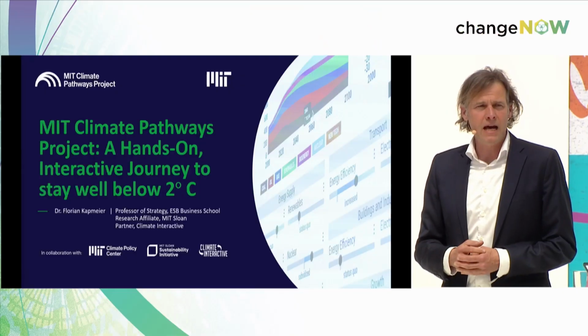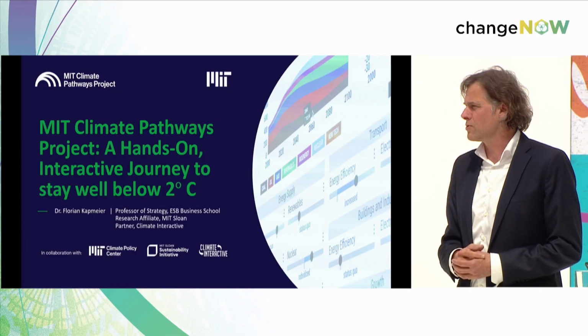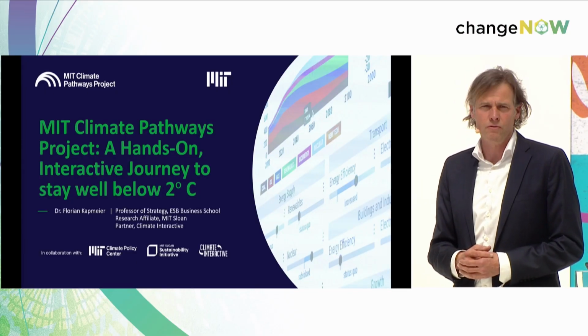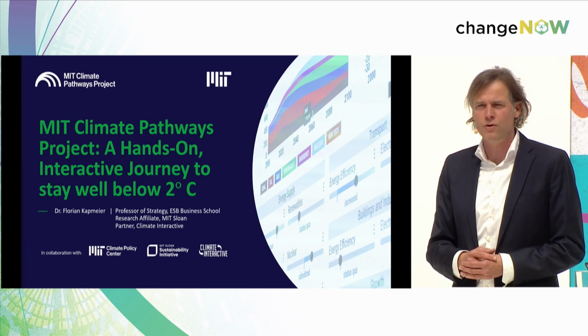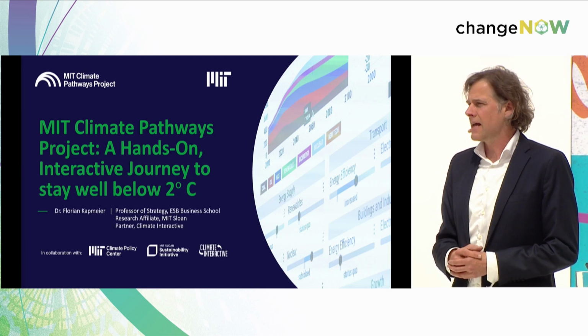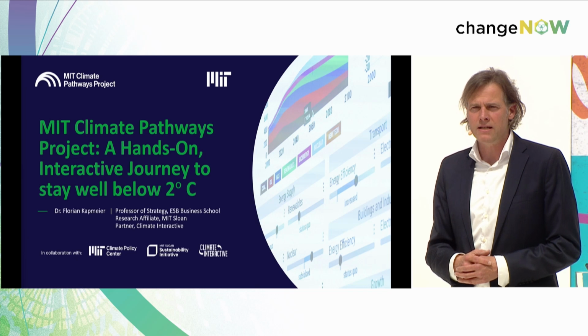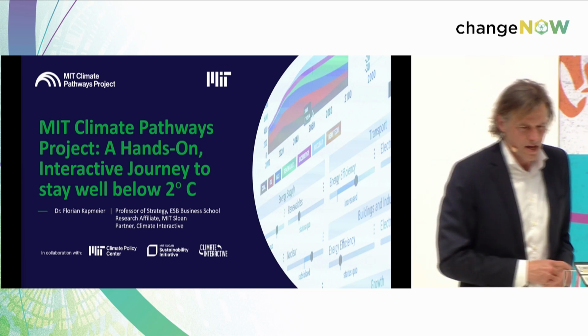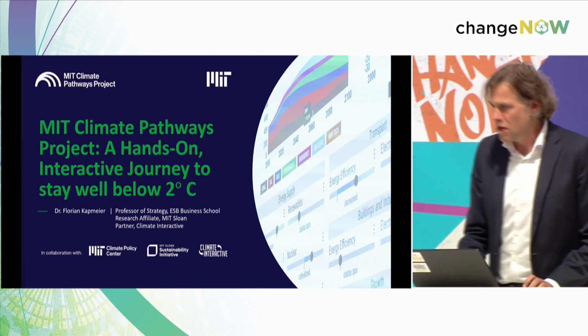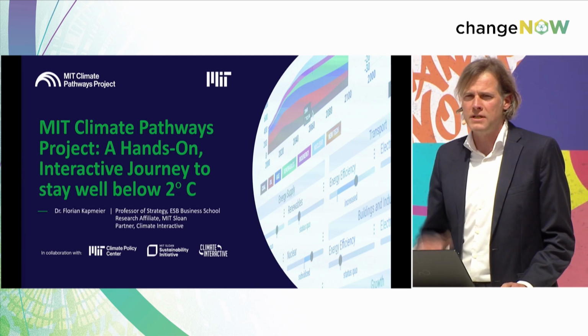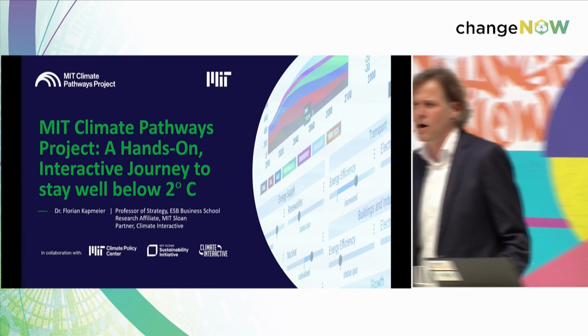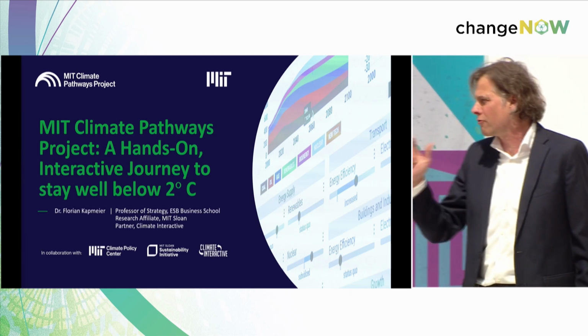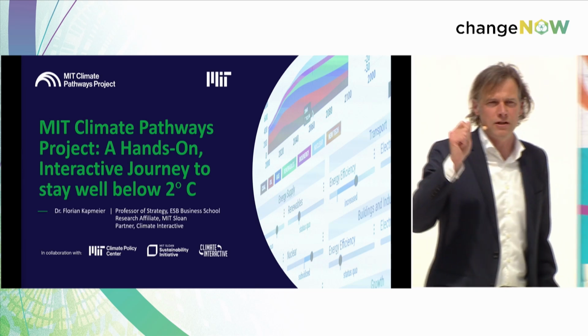My name is Florian Kapmeier. I'm a professor at the ESB Business School in Germany, and I'm a research affiliate of the MIT Sloan School of Management and a team member of the MIT Climate Pathways project. Let's have a very quick look at what the project is about before we dive into this interactive session. And I want you to take out your phones already now, because you will be using your phones to give me your choices.